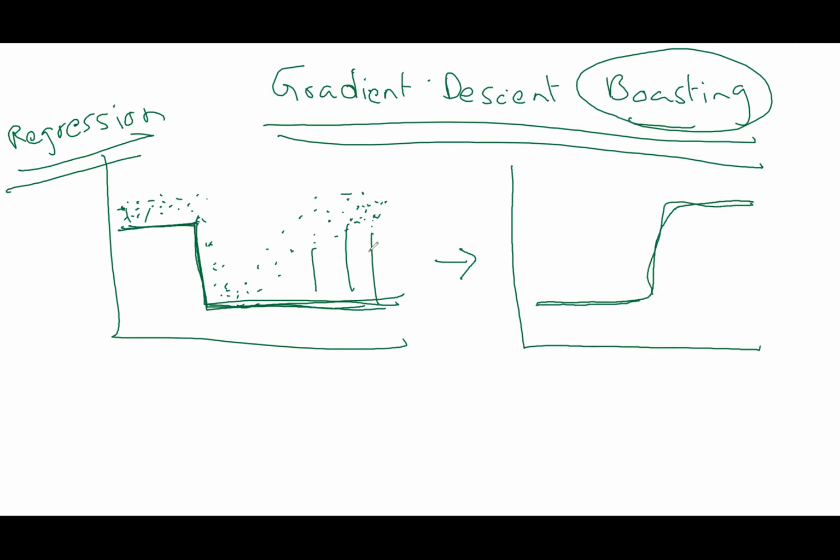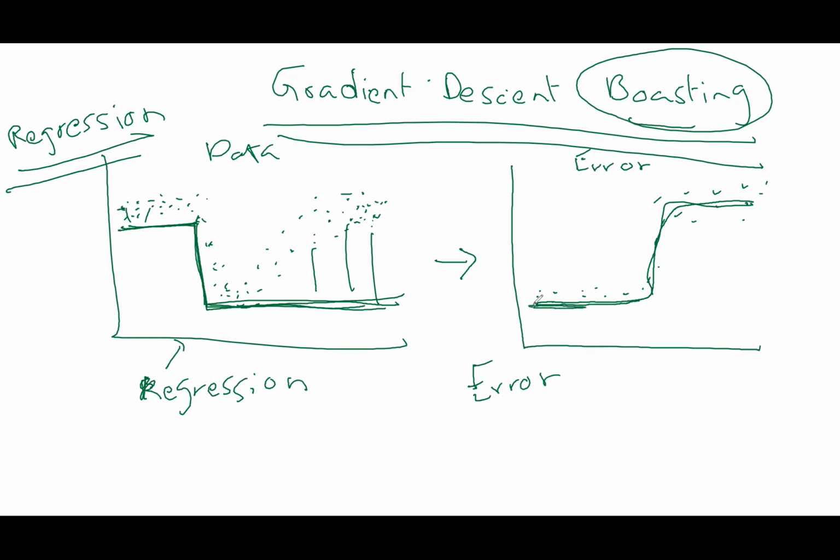The second model is developed on the error. So you have the error, and you do a regression algorithm on the error from the actual data, right? The first step is the data. Second step is the error of the data, the error from the fit. They try to use the same regression model to fit the error. So the error from each of the points will be like this, and they'll try to model one algorithm which will fit the error. So the error is like this, so it'll fit a line for the error.